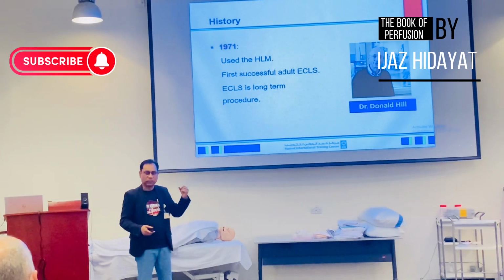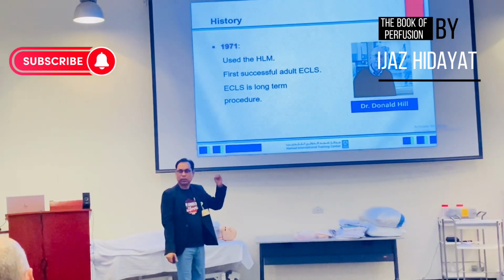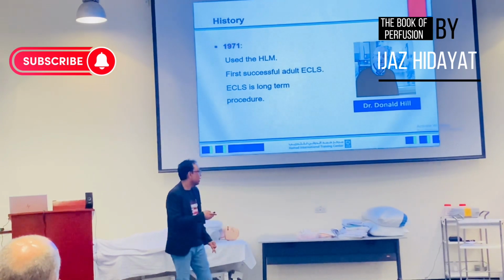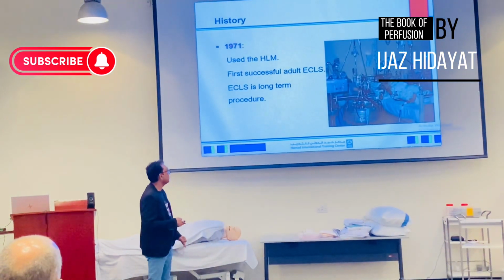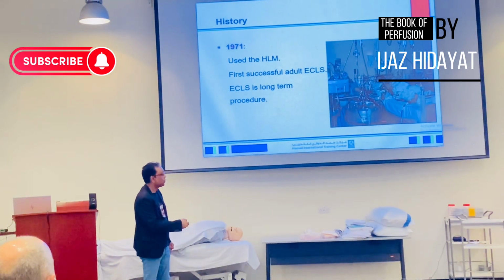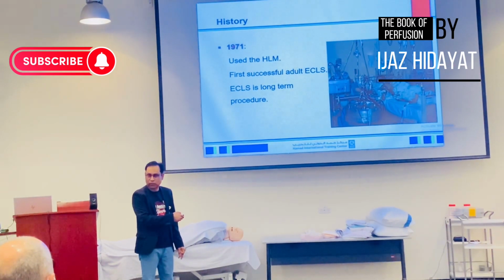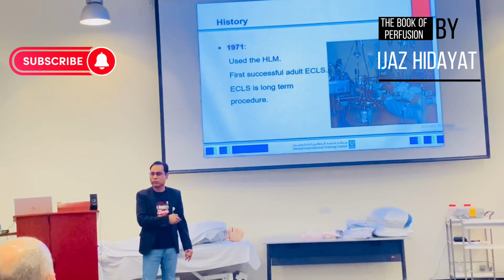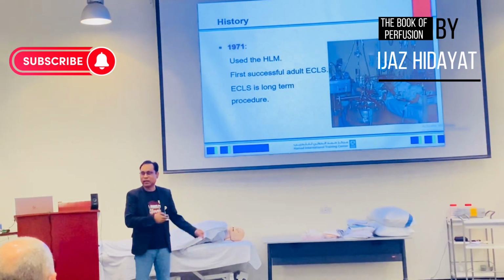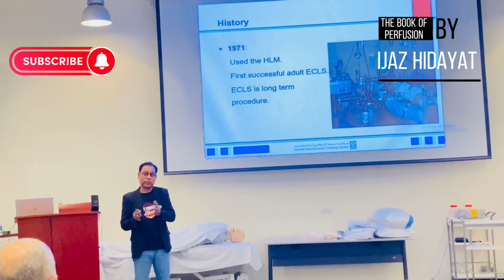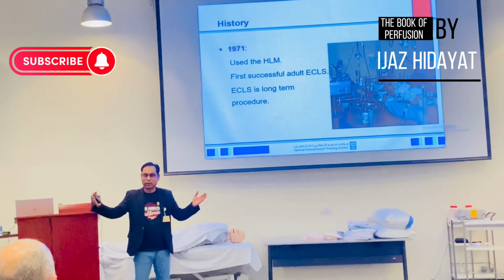So first was the invention of the heart-lung machine. Number 2, we go with the ECLS, and number 3, we'll move to see the first ECLS. See how huge this machine is? Is it possible nowadays? Not possible. Can we move this in an aircraft? Not possible. So we used this ECLS in 1971. So the thing is that this machine can work for the long term.